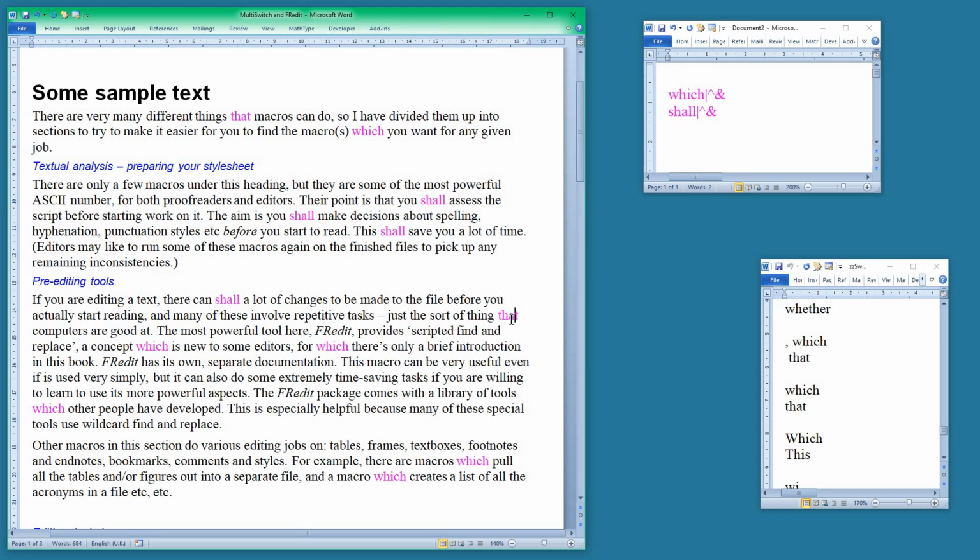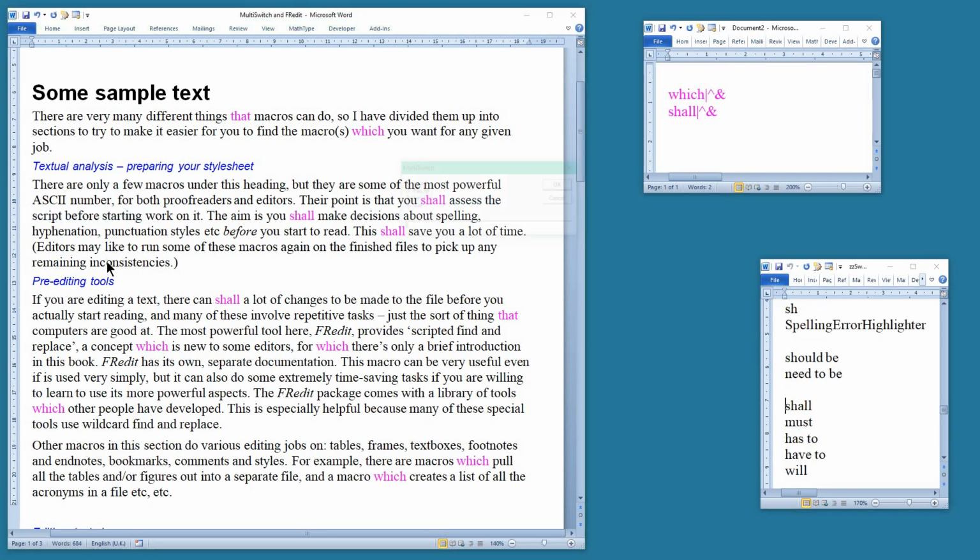Look at that. Okay, now to look at the shalls, in fact I don't want to change them all to will. Some of them might be must and some of them might be may have to and so on. So if I try that first one, then what I've got here now is, if you look at the list down, I can't point to it, but down here there's shall, and then you've got must, has to, have to and will.